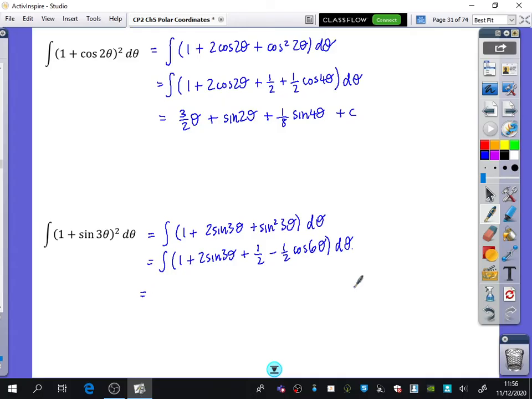Pardon? No, remember it's the double angle, it's always going to be cos. It doesn't match what you have, it's always going to be cos because it comes from the cos double angle formula. So I've got my 1 and my half, which is 3 over 2. So again, I'm going to get a 3 over 2 theta. I've then got a 2 sine, oh, I haven't integrated that. So it's going to be 2 over 3 cos 3 theta, and it needs to be negative. And then this last part, it's definitely going to be a 12th sine 6 theta, and it's minus as well. Yep.